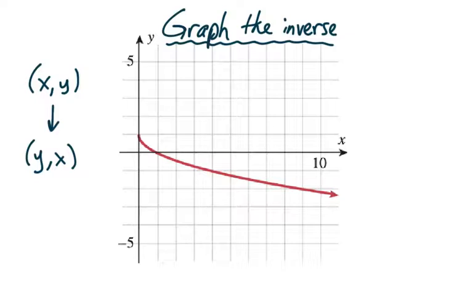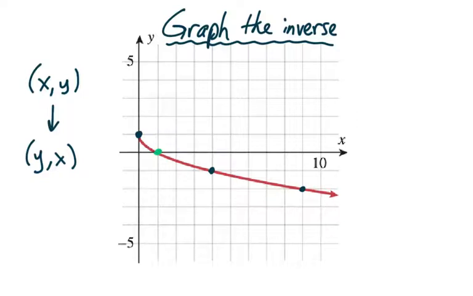For example, I know it goes through this point here at 0, 1. Looks like it goes really well through this point here, it's like 4, negative 1, and then I'll pick one more over here at 9, negative 2. Okay, so let's go point by point here, friends, and we're going to literally flip our x, y values. On the left side, we had 0, 1, which is going to flip to 1, 0.